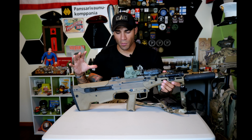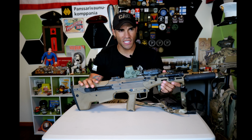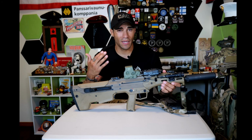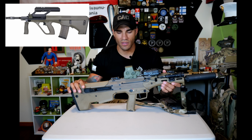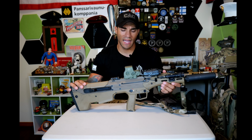Okay, now again, since it is a bullpup and you're stuck with this whole part right here, talking about the cheek rest portion, I haven't noticed any discomfort when I'm shooting it. I've noticed it with other firearms like the AUG or the Steyr. It's gotten a little bit uncomfortable sometimes shooting it, but with this one, I haven't really noticed that.